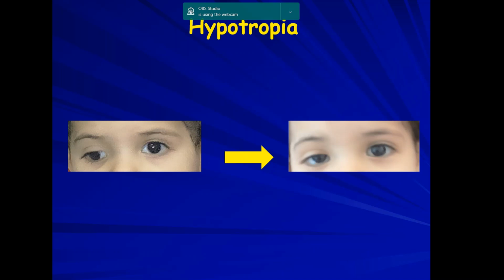This child came to my clinic complaining of right ptosis. When the cover test was done for her, it revealed right hypotropia and monocular elevation deficit syndrome, restrictive type. So I did an inferior rectus recession for her, and as the eye globe got upward, the upper lid position was improved.